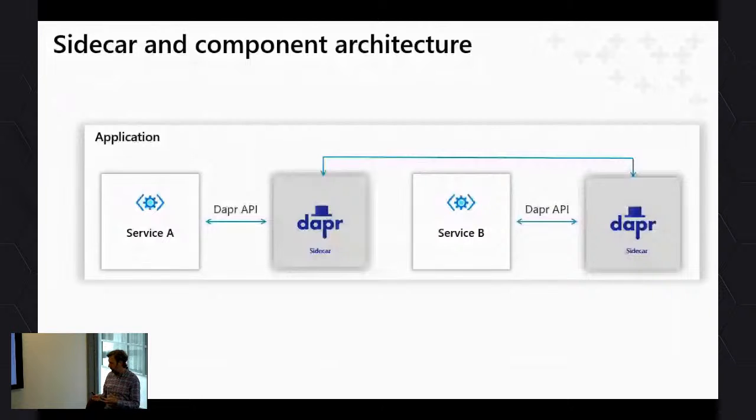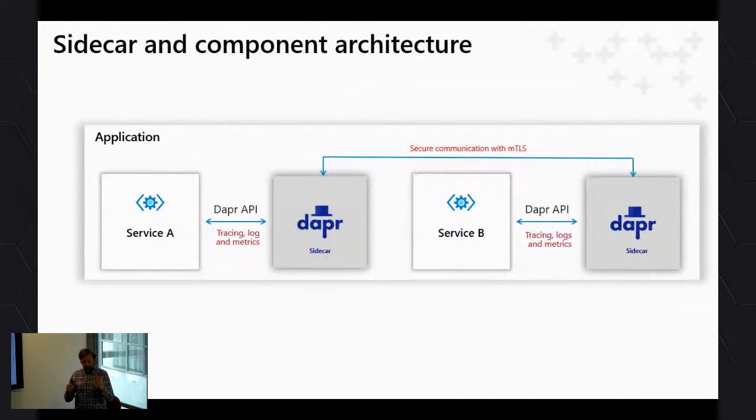What's nice is that you can run this locally. I will show that later. And I can deploy exactly the same code to Kubernetes or to Azure Container Apps, and I don't have to change anything. The service invocation will still work. Everything will look exactly the same, even if I run it locally or in the cloud somewhere.